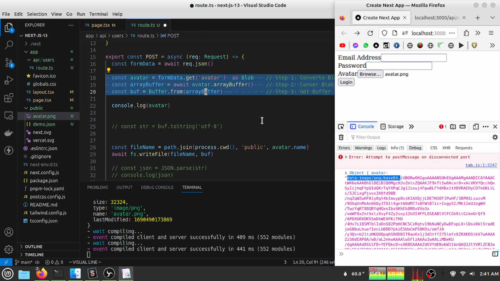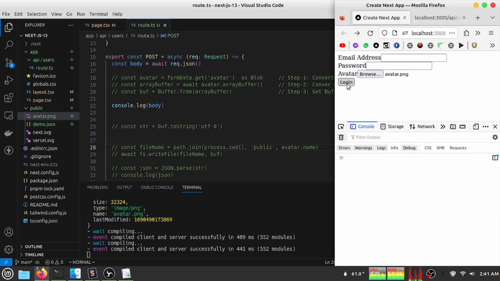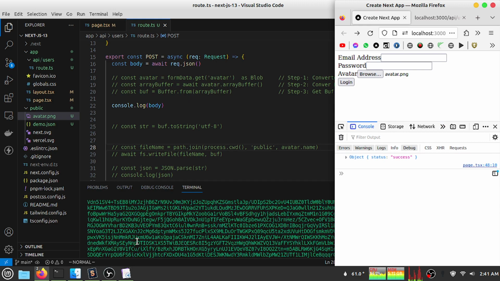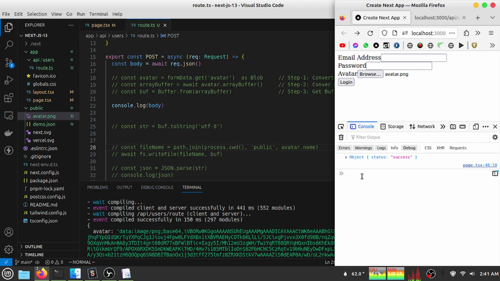So let's console log the body, and comment out this line. If I save my file, I can see my log as a base 64-bit string, the same data as we pass from our front end.